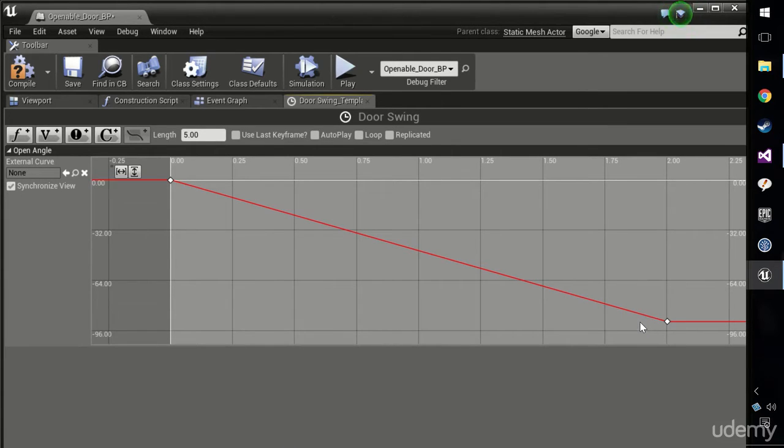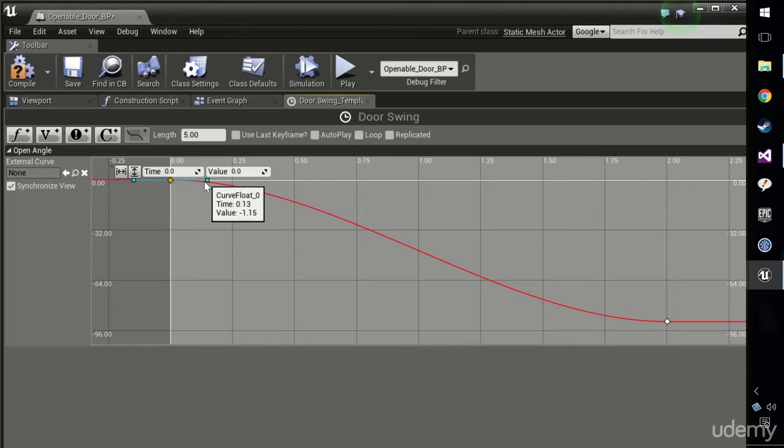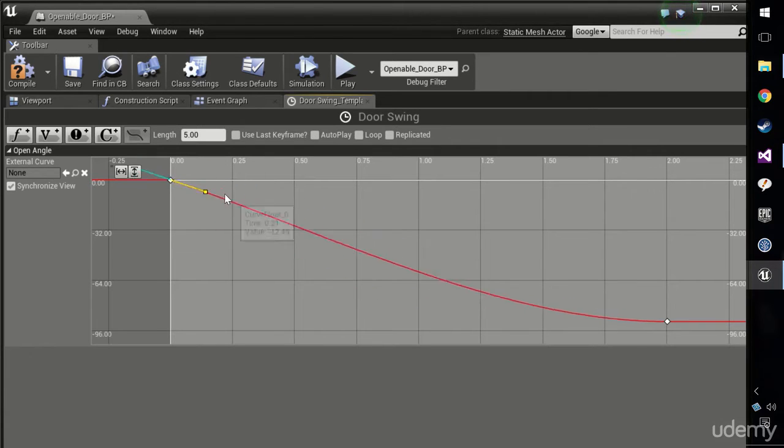Well, we could have done that in code easily enough. So why have we made all this? Why have we gone to all this trouble? Well, right-click on one of the nodes and select it to auto interpolation. There are various different types. Auto, as it says, creates automatic tangents. You see how what's happened there? I can now change the curve using these tangent handles, and that is the power of actually doing it here in the node editor. Once I've set one node to auto, I can change the curve appearance.